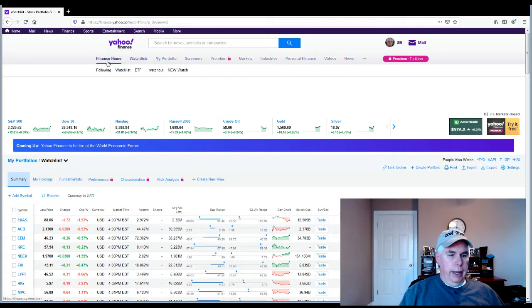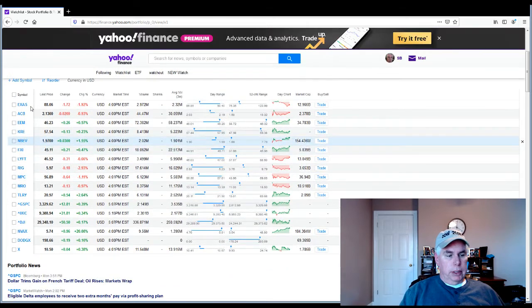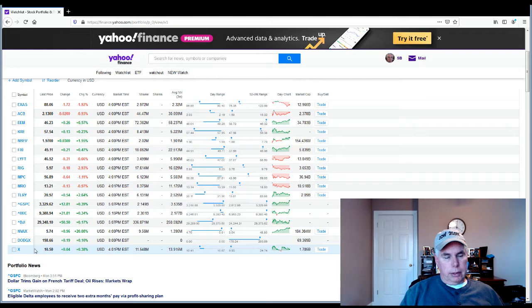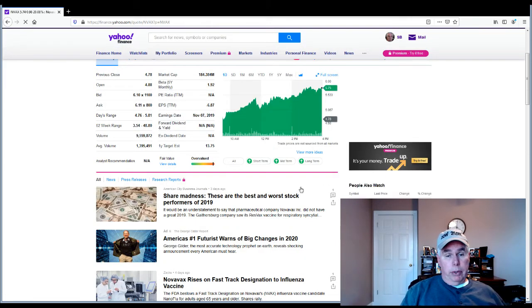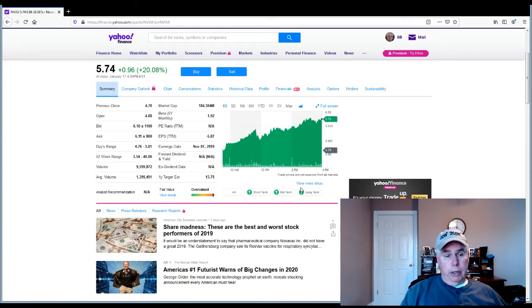I like to use that, and I've set up some watch lists in the portfolio. It just gives you an idea of some stocks you can track. You can watch the stocks throughout the day and keep an eye on them. I've got several lists, but this is where I track my stocks during the day. Of course, I do this mostly on my phone, and I've got the Yahoo app loaded on that. I've got the CNBC app loaded on my phone as well.